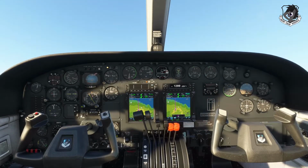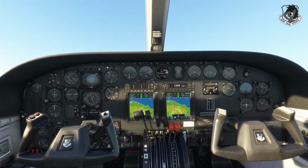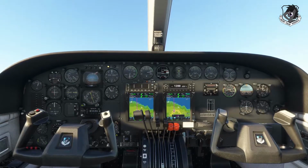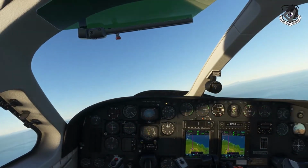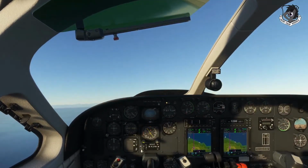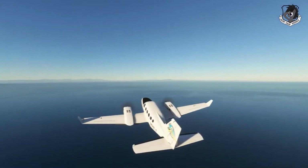So you may have noticed that there's no sound in the video, and I have actually turned the sound off for the video because the engines for the Chancellor, the Cessna 414, are very, very loud. And even in the options menu, it's really hard to get them to be soft enough so that I can talk over them but still hear them in the background. Maybe that's something they're working on. But for this video, I just disabled all the sounds.